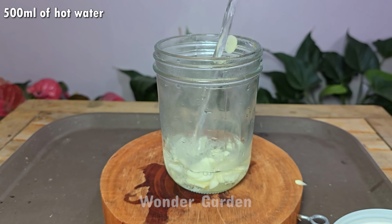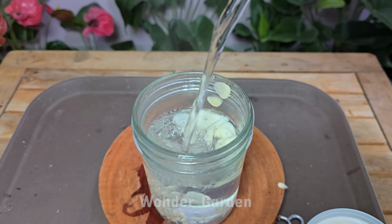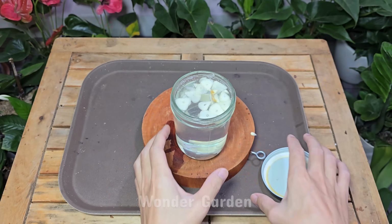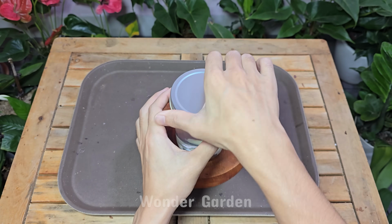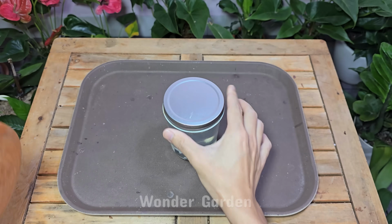Next, I pour about 500 milliliters of hot water into the jar. Note that the water should be just off the boil, slightly cooled, hot enough to extract nutrients from the garlic without destroying its beneficial components. Then, I seal the lid tightly and let the solution sit for about 3 hours.